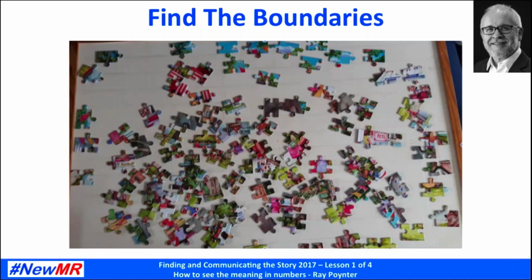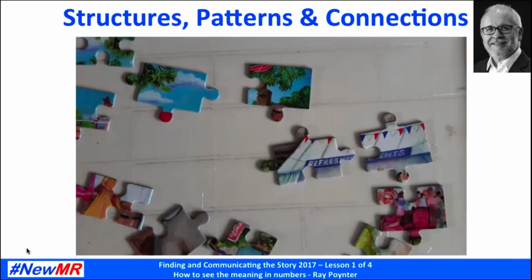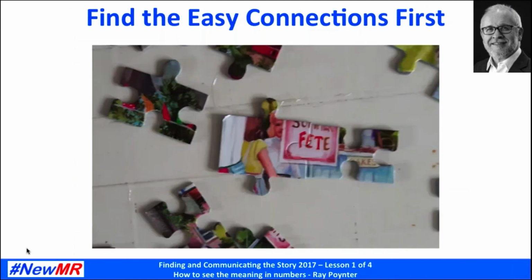So we turn them all over and we start to notice what's there. And we start to gather the straight edges, and I've put the blue at the top of the screen and I put the green at the bottom, and I've found some straight edges. This is what we're doing when we're processing the data. We're finding the edges, we're finding patterns. If you notice in this part of the screen where my cursor's moving around, I've put together some striped pieces that I spotted. I don't know what they are, but I'm going to put them together. And then we have some more patterns and structures, so we can see refreshments being made there, and it's a side piece. Great, we found a corner piece, so we know where that goes.